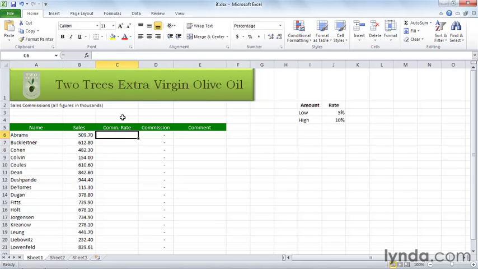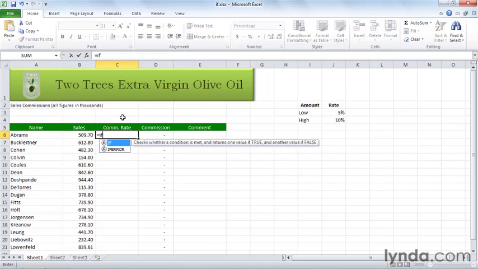So let's go into cell C6, and we'll say equals IF, open up the parenthesis, and now we put in the first argument. The argument is the content of B6 is greater than or equal to 500. So that's it. Did the person sell at least 500 or not? That's true or false. So we put in a comma. That's the end of the first argument. The second argument is, what do we want the value of C6 to be if that condition is true? If it's true, it means they sold at least $500. They get the higher commission rate. So we click that 10%.